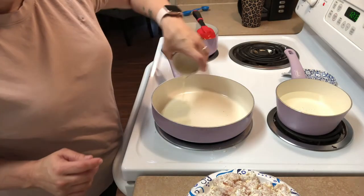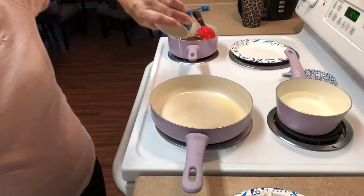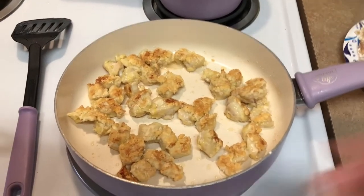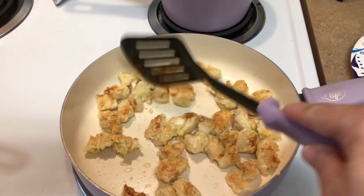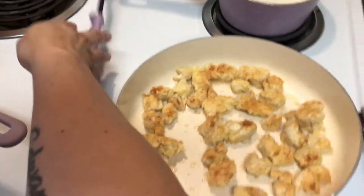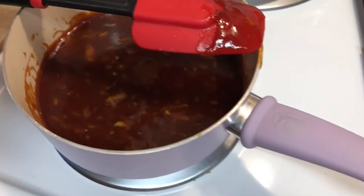And so here's my oil. I'm gonna put that in there, and I'm not gonna put all this in at once. No way. I'm just gonna put in a little bit at a time to cook it. A little bit more oil. Okay, and I just put some of my chicken in the pan here, and I didn't want to put too much. I didn't want to overcrowd it, but it's nice and hot and sizzling away. And I'm gonna go ahead and get all this cooked. And after I get the chicken all cooked, I'm just gonna set it here on the plate before we get it into this yummy sauce.